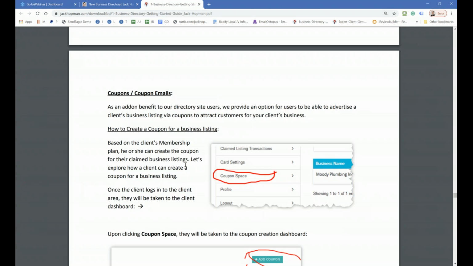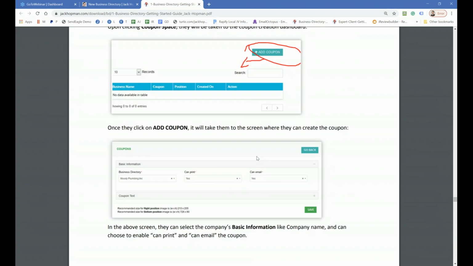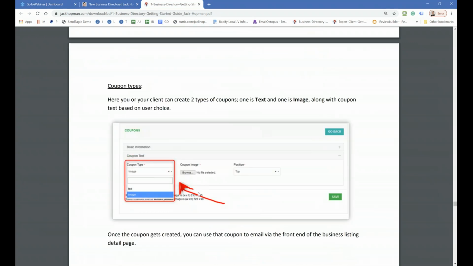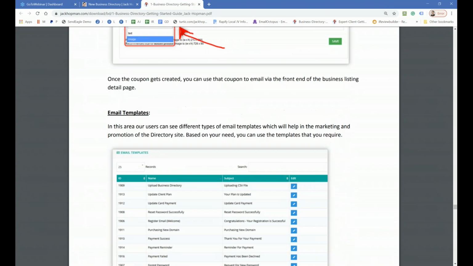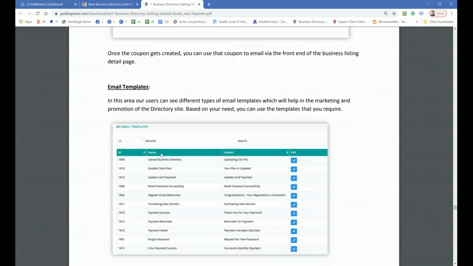And for the business, it is a nice way to offer that solution. You can just click on add coupon, fill in the details, it's easy, and then either you upload an image or just text, and then later on we will show how it looks on the front end.